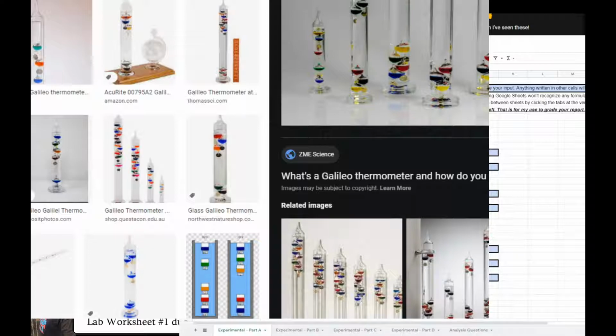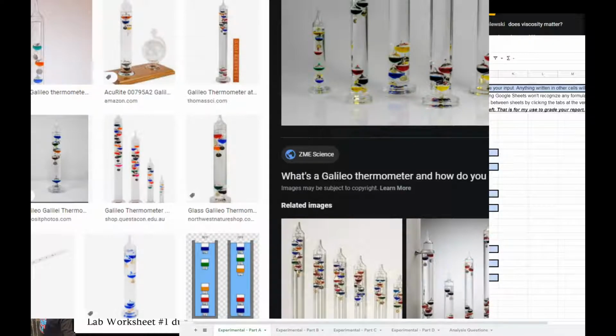And the way these work is that the density of water and also all of the liquids in those little baubles changes as temperature increases or decreases. Water changes more than the substance inside, and as things heat up, the density of water changes, and then things will either rise or sink based on how it's set up. I don't remember which way it's set up. I want to say that as it gets hotter, more of them fall down because the density is lower and only the lightest thing can float, or the thing with the lowest density.